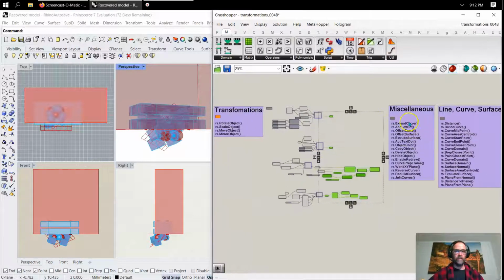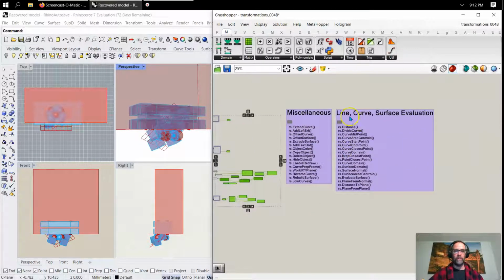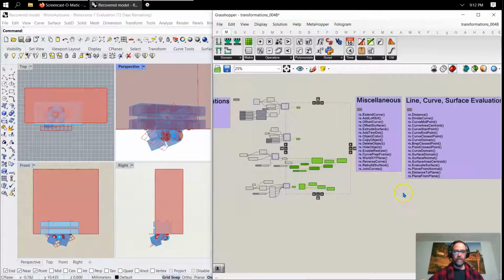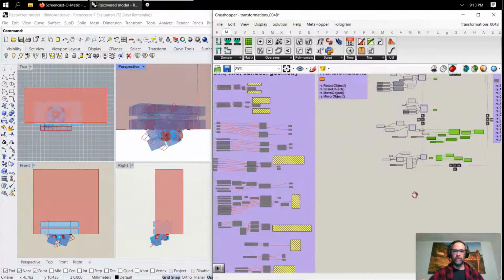We're still going to get into these miscellaneous ones, and hopefully I'll do something creative with the line surface and surface evaluations. I think by then we'll be done with Rhinoscript syntax for a little while, maybe go into development and do some ones that we haven't done, or what I refer to as corollaries from these main scripts. But it will get you scripting, at least in the GhPython node, if you do these exercises.